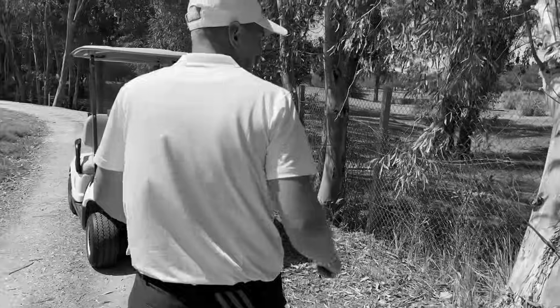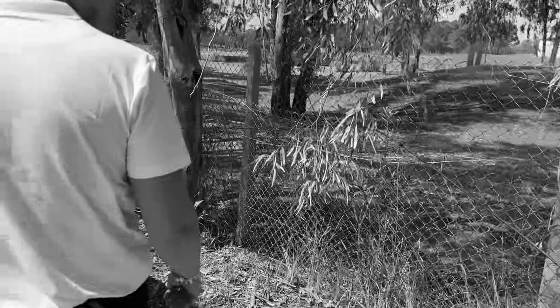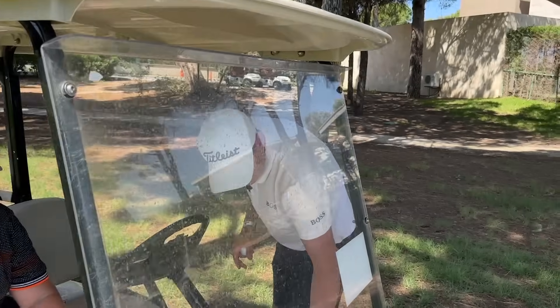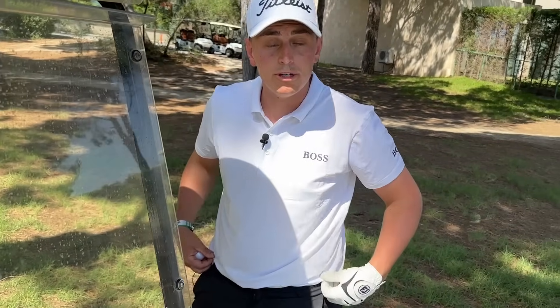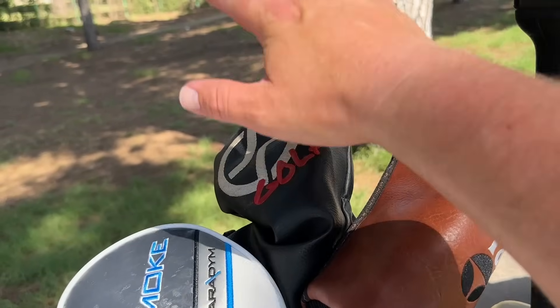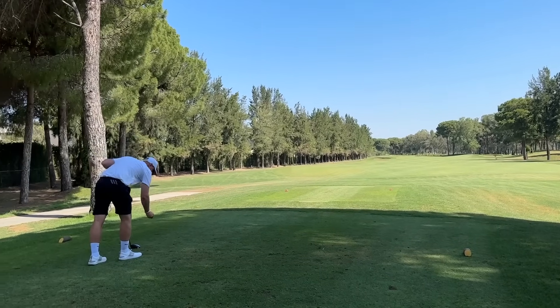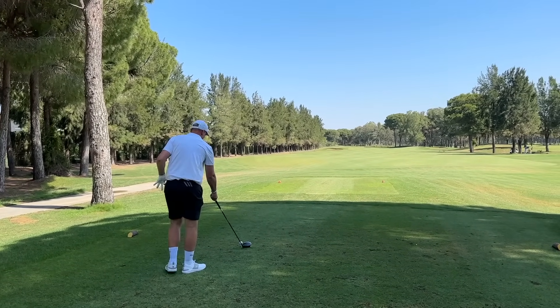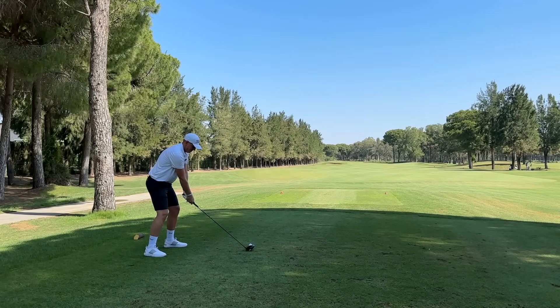Don't climb the fence — there is barbed wire. If you fall on that and it goes between your legs — nervous! Right, give you the honour my friend. Guys, nine holes, sit back, relax, enjoy. I think I'm going to do him here. Little side wager as well — I'm two under par for the front nine playing quite well, and you're just one over your handicap. Difficult opening hole — out of bounds all down the left, trees and water on the right. How's the Attomax gonna fare? Do not pull it.